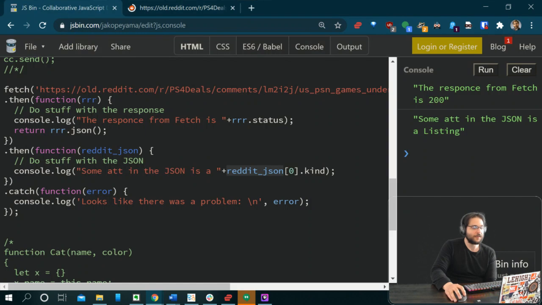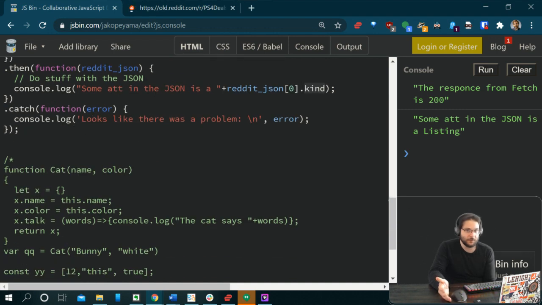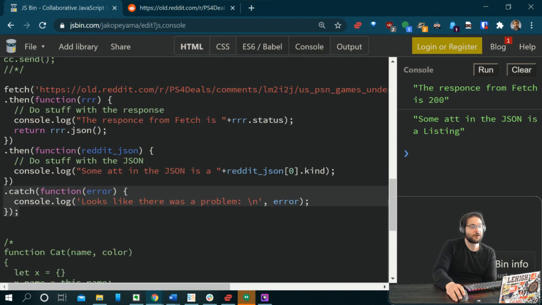Yeah, and I could play around with it. I actually could access the things inside of there. And now I have full access to all that data, all the information I care about. It's just a JSON file, which means it's just a JavaScript object, and I can do other stuff like that as well. I can also put a dot catch at the end here. And this dot catch will catch if there was any error, if there was an error here or an error here.